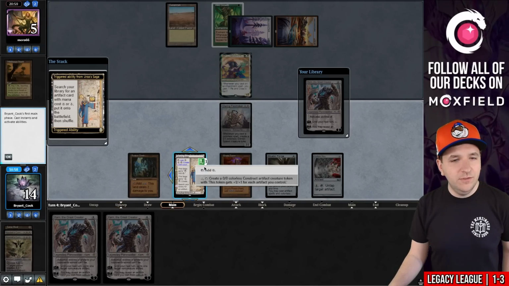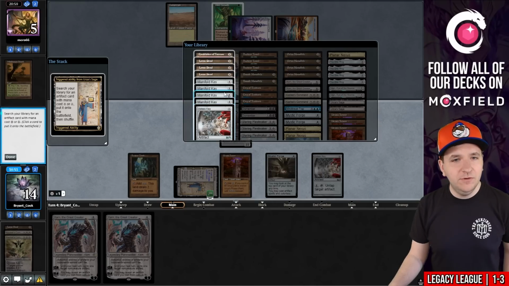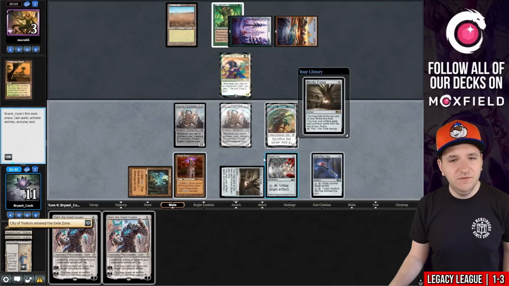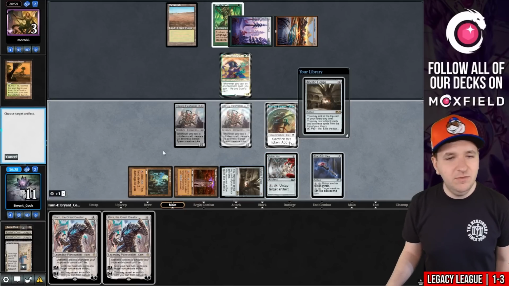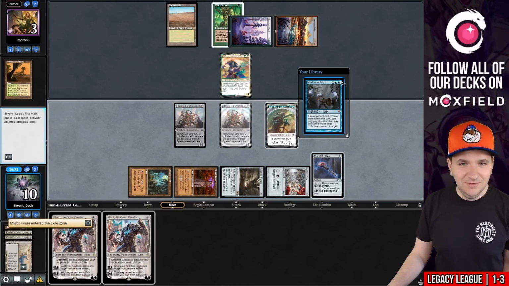Our Saga goes to the 3rd chapter. I'll tap it. No need to make a construct in this spot. We'll grab another key. Another Glaring Fleshraker. Okay, I don't mind that. They go to 3. We'll exile the top card. Another Mystic Forge. I can't play that. So we'll untap the Mystic Forge.